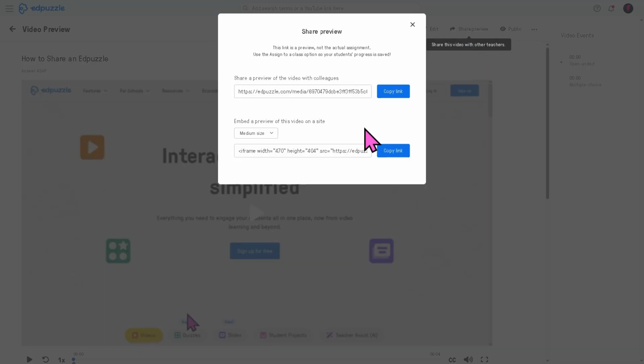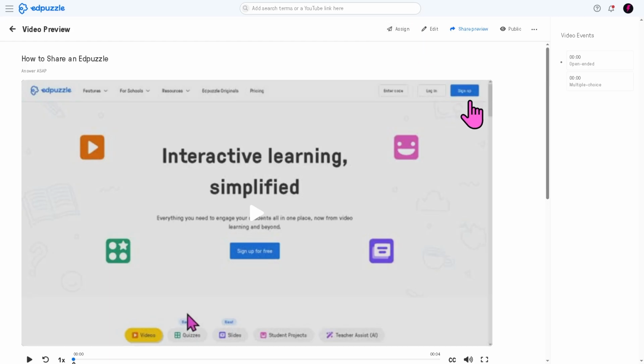You have two options here. Number one option is to copy the link. And of course, the second option is to copy a specific link for your website to embed it. But for now, I'm going to copy this. And of course, you can share it via chat like Telegram, WhatsApp, Facebook, Instagram, or if you want to send it via mail or email, you can do so.